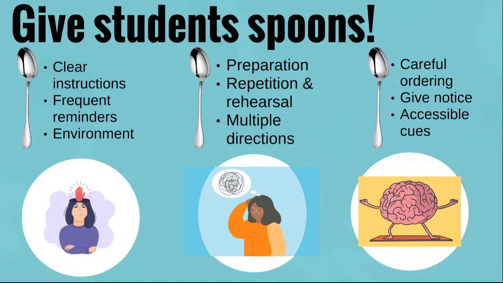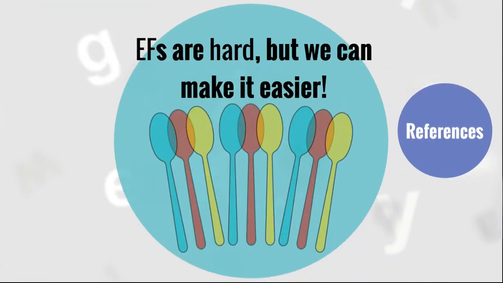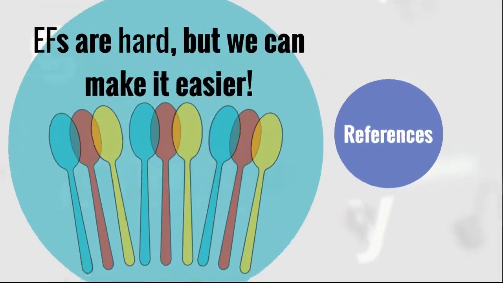And I know this is a lot. This is a lot of complex planning and goal-directed behavior. And us as adults, executive functioning can be hard and effortful. So just keep that in mind when you're working with your students who maybe have those difficulties. We know that executive functions are hard, but if we think about it in this way where it's a limited resource and a way we can make students have more spoons for themselves at the end of the day, we can make it easier for them.